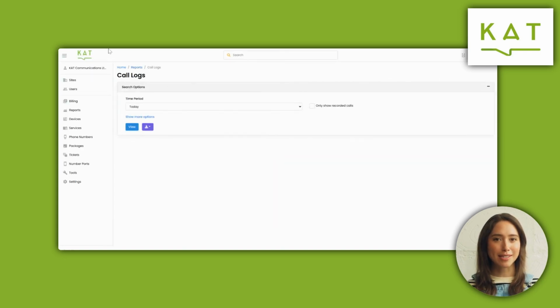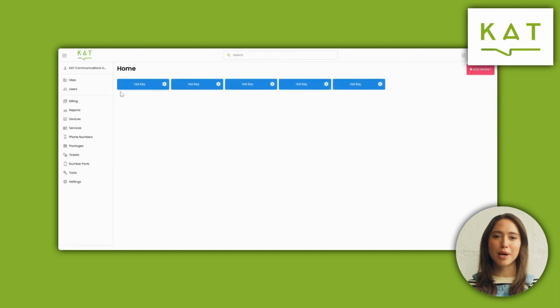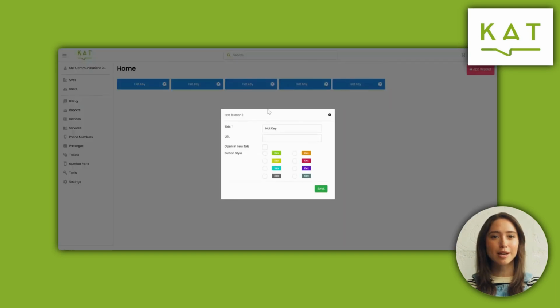What you can also do, once you're happy that the call logs page is something you're going to access on a regular basis, then you just take the link from your address bar in your browser and copy it. Next, go back to where it says Home, and this is where you can modify your hotkeys. So you put the URL web link that you've just copied and paste it here. Let's rename this Call Reporting. You can then put it in your brand colors and hit save. And now that is your new hotkey to call reporting, which will take you directly in the filter I showed you previously.